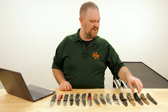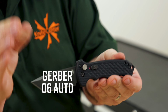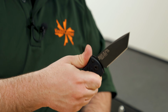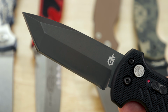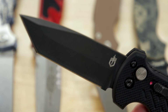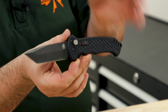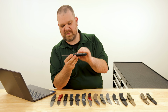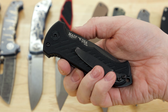Next up, the Gerber 06 Auto. A little bit slimmer on the blade again, but another knife that has a handle and pivot construction that feels extremely, extremely solid. Tanto or drop points are available for this. We've got S30V steel, 3.8 inches long, about $220 for this version right here with the black G10 handle and a black coated blade. My only gripe with this knife would be the pocket clip tends to be a little bit slim. I'd love to see a little more capacity in that regard.